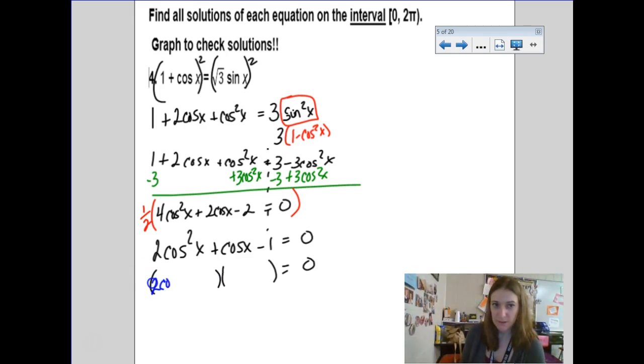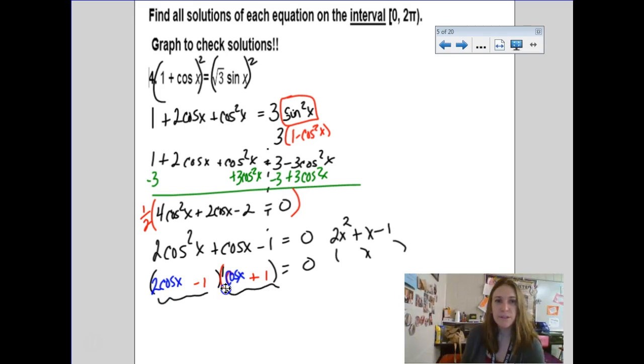All right, 2 cosine squared would be 2 cosine times cosine. And then I need my factors in the end to multiply to -1. You just said 2 cosine cosine and you wrote down 2, 2. Right, this is cosine. So what if we made this a plus 1 and this a minus 1? Because that would be positive 2 minus 1, which will give me positive cosine in the middle. And again, if you're not so comfy with that factoring, change it out for x's instead of cosines, and think about how you would have factored that trinomial. It's the same idea. All right, so setting each of these equal to 0, this one gives you cosine x is 1/2 when you solve it, and this one says cosine is -1 when you solve it.